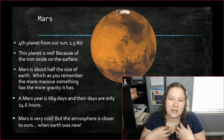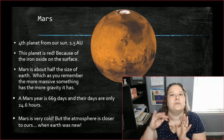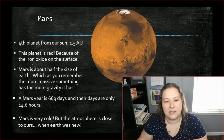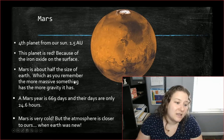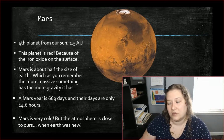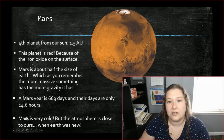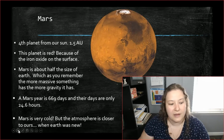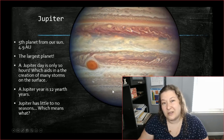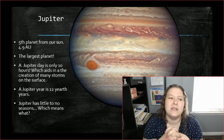Our body heat and the things that we have the ability to bring there can keep us warm and at a level temperature, realistically. It's a lot easier to heat things than it is to cool things, if you know anything about air conditioning in your house, right? You feel a lot better during the wintertime bundled up than you do in the summertime when you can't get enough clothing off. Our next planet is Jupiter, right?